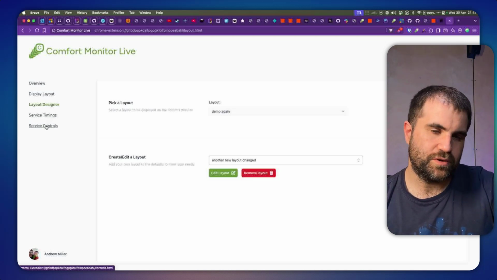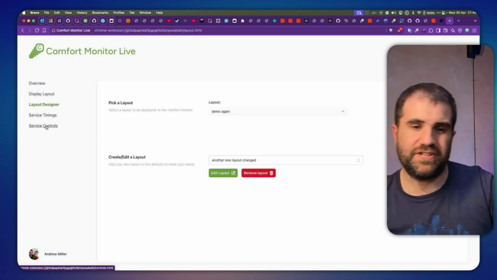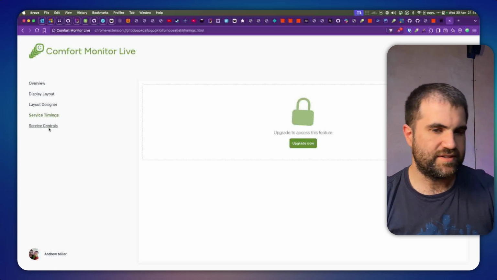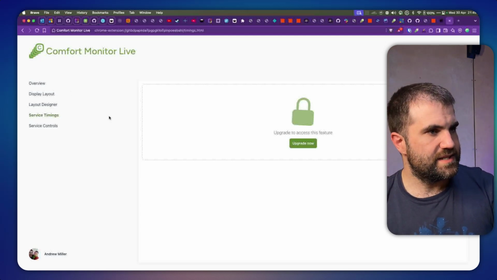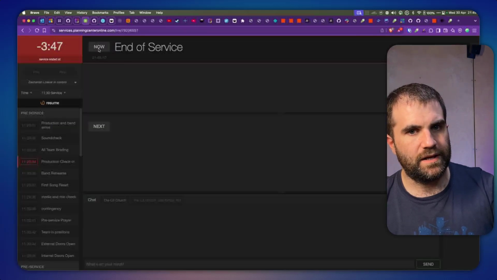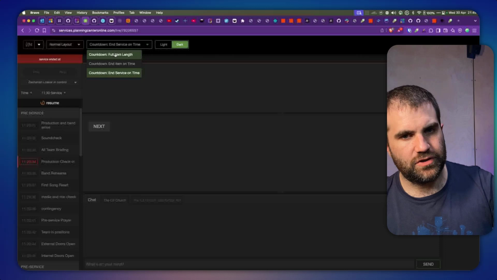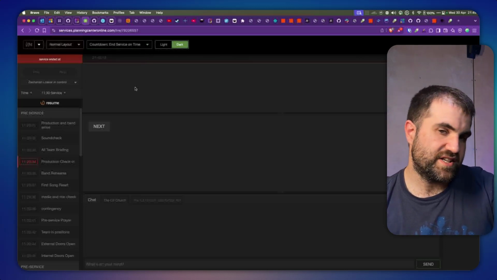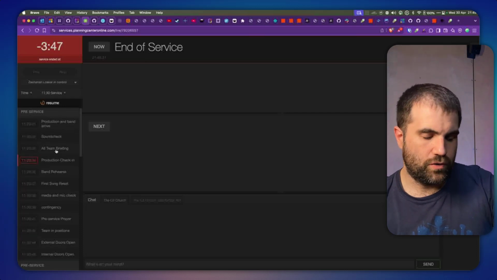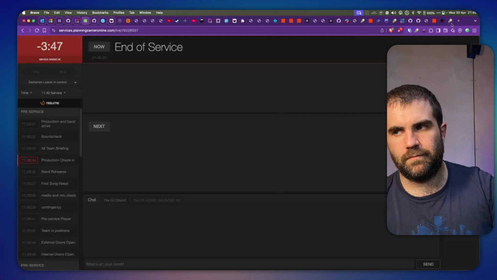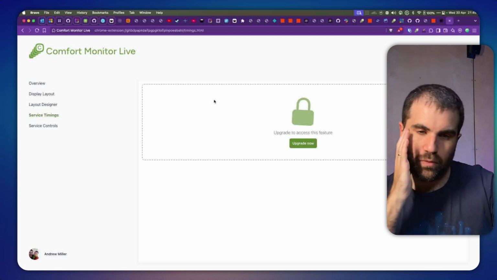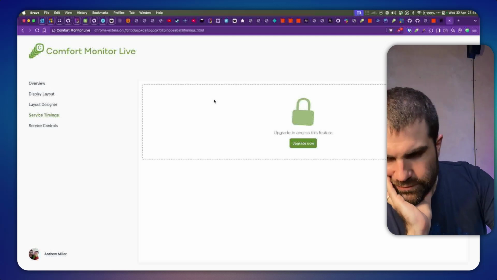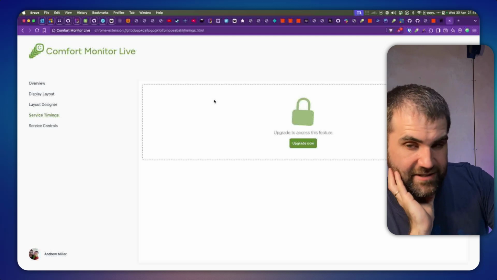I just want to quickly talk through the other two features that are sneak previews that have been sitting here for ages. So service timings, that's going to give us the ability to, for each item in a service, have this countdown choice of full item length, end item on time, end service on time. And it will give you the choice to toggle between those, one item at a time. So I'm going to load it. You're going to select plan and then load out what you want. Something along those lines. I haven't designed this completely yet.